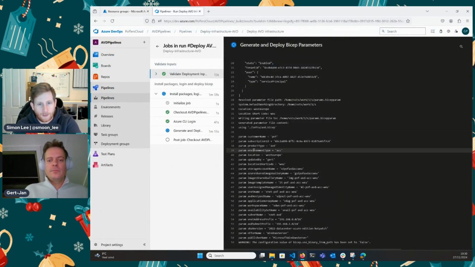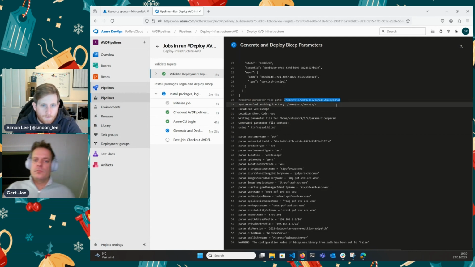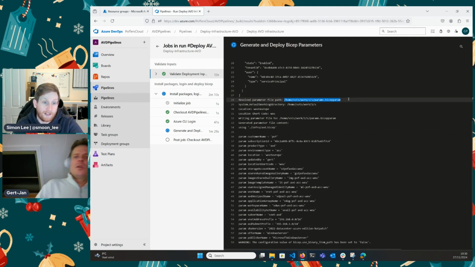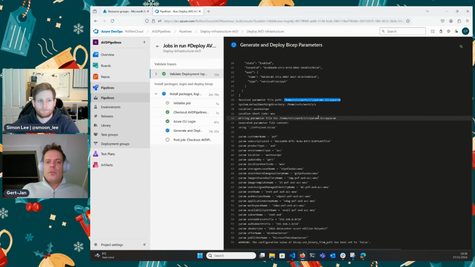Obviously, it logs it into the pipeline history, but the pipeline history is only kept for a couple of weeks or a couple of months. So I guess if you needed to, you could send that file to a storage account somewhere, or even get it to push back to another branch if you wanted to keep those parameter files. That's a very good question.